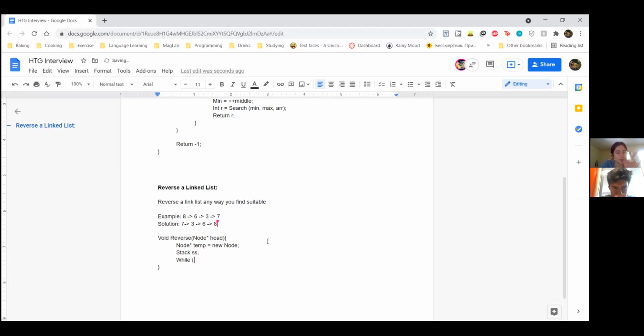So first you have to run through it. Since you're using the head pointer to iterate, what would you set your temp pointer to in order to help you iterate? I guess it would be head.next for starters. And from there, while temp doesn't equal null. Well, you would want the head too. So for starters, we'll just do that. Then it would be ideal to pick the next one. Okay, so in order to get it into the stack, you do push.